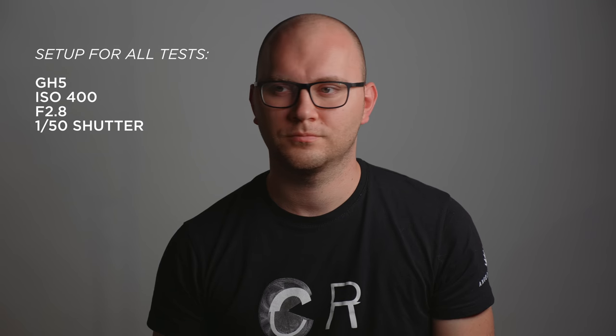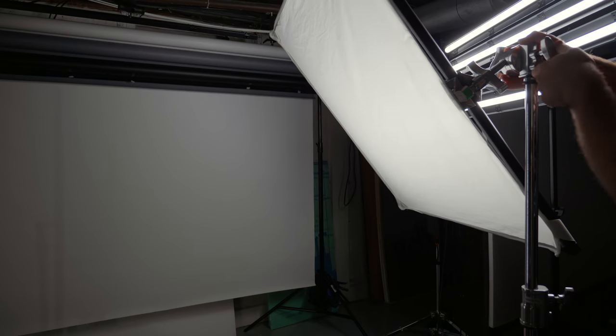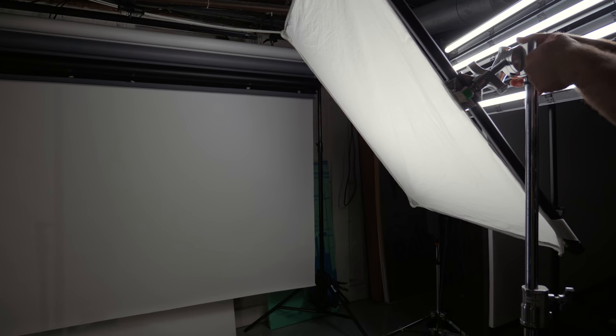Let's put these lights to work. I'm starting with a kit of four three-foot bi-color lights all connected together as a key. Since we're connecting all four, we get a nice large, very soft light source. It looks decent on camera but I'd like to soften it more — it's a little harsh on my glasses and we're still getting some pretty harsh shadows. To resolve that, I'm using a 3.2-foot diffusion frame. I moved the light back a little, turned up the output, and the result is much softer with less obvious reflections in my glasses. Without diffusion I had the light at 23%; now we're up at 64%, so there's still tons of output available.